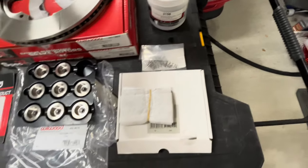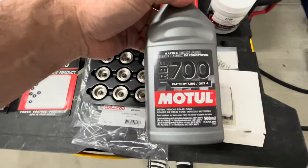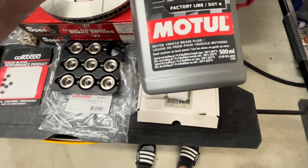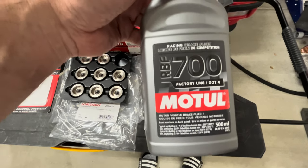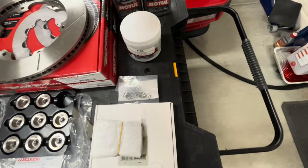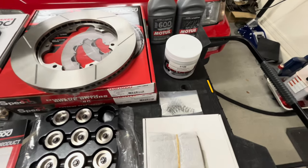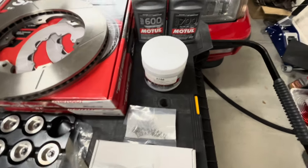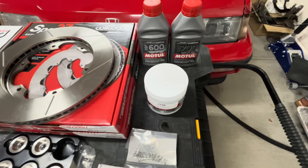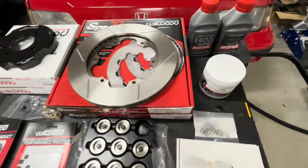So again, this is the fluid I was using before, the 600 Motul, upping that now to the 700 Motul. Both are DOT 4 fluids. This one just has a higher temperature rating. One of the things you've got to know when you start using these kinds of fluids is they do tend to suck up moisture a little bit more. Luckily here in Arizona it's pretty dry, but you need to bleed your brakes a little more often when you start getting into those types of fluids. So all of this together should help us control the heat.